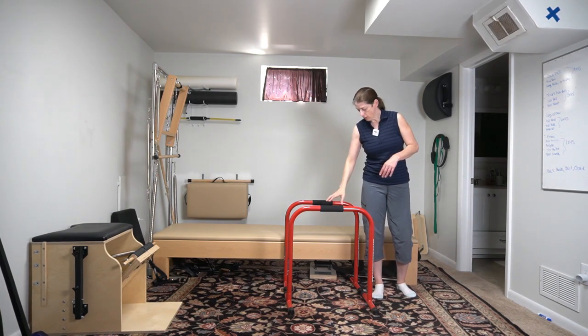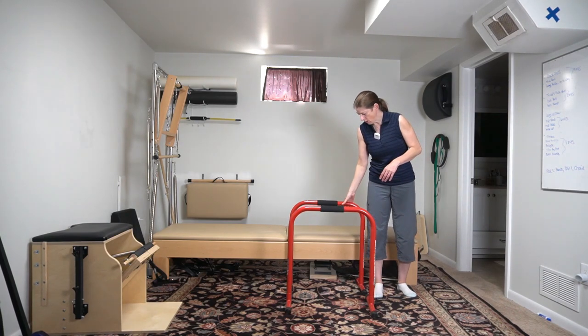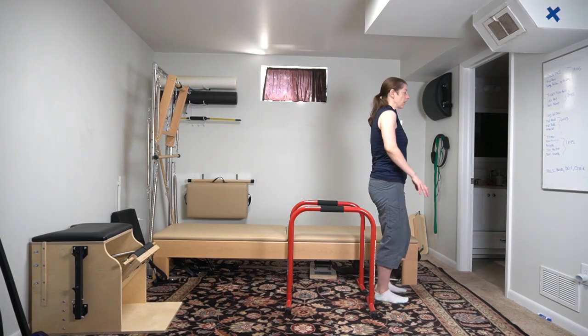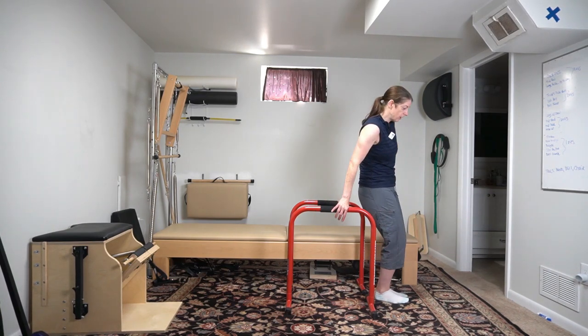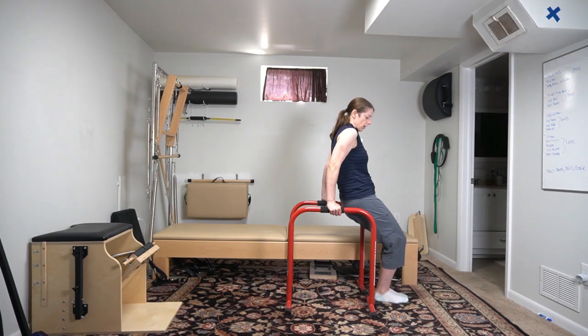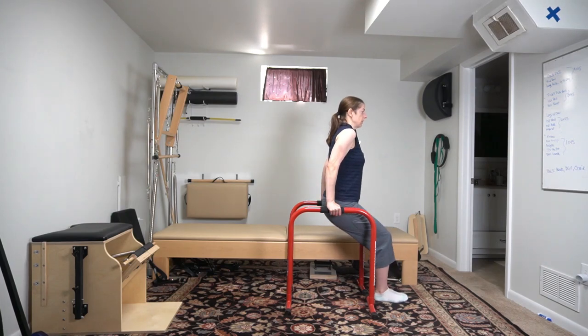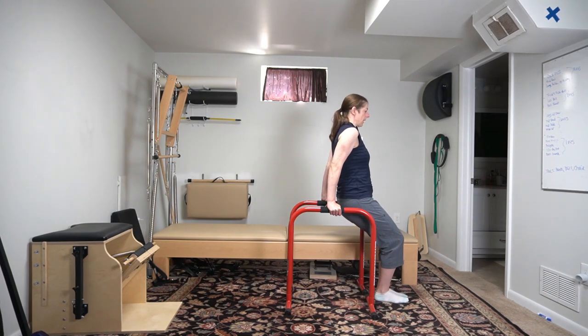So you have your bars, bring them apart a little bit so that they're not touching. Bring yourself in front of them so your butt's to the back. Grab the handles on top. Your feet are together, your knees are together. Your hips are just in front of your shoulders a little bit versus being right underneath you, right? You're gonna dip down and come back up.